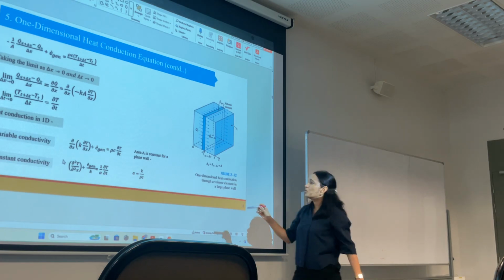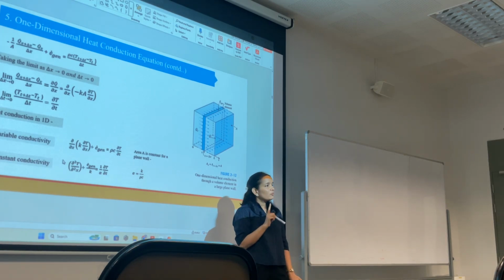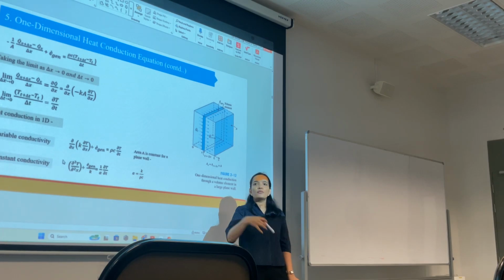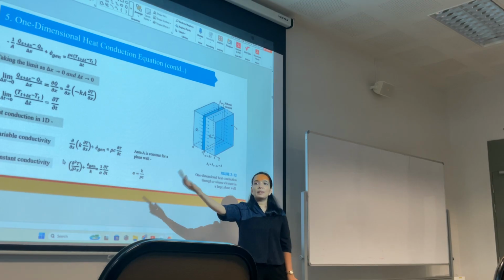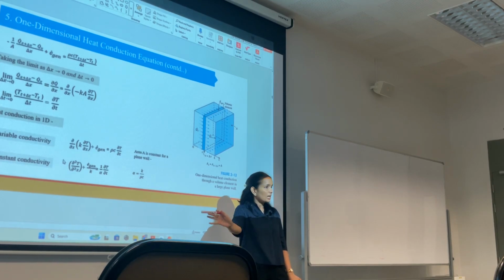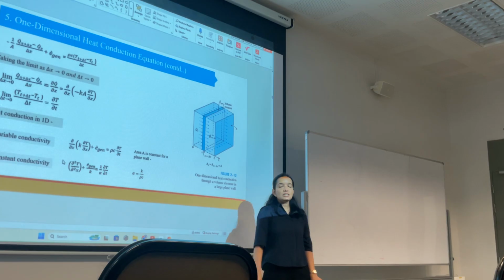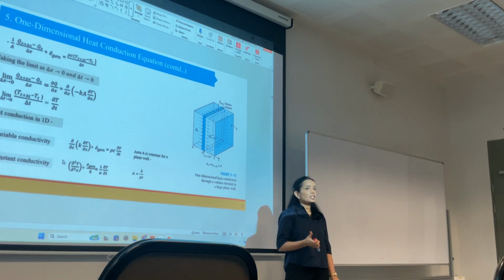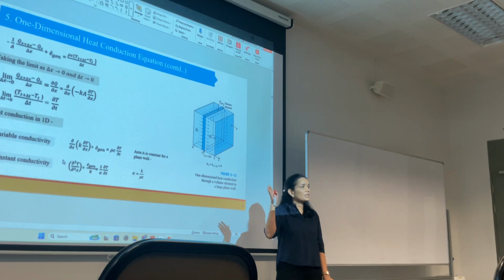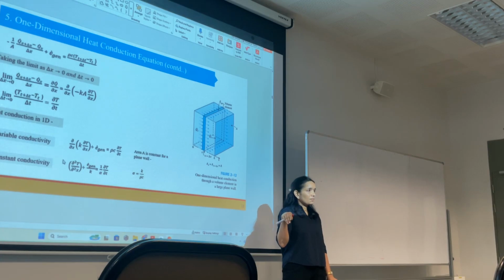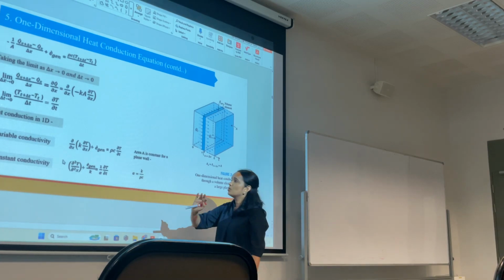Okay, so you want to study heat transfer in one dimension in a plane wall. You are an engineer and you are manufacturing a glass. Glass can be a plane wall, and the heat transfer is happening in one direction. So how will you start? You want to study the heat transfer in the glass as an engineer. You will start with the energy balance equation, right? You would know how much heat is entering, how much heat is leaving, and the change in the internal energy. You know all of that.